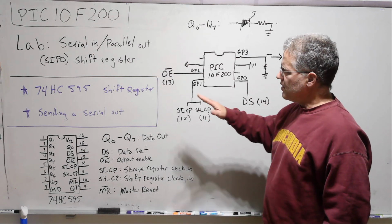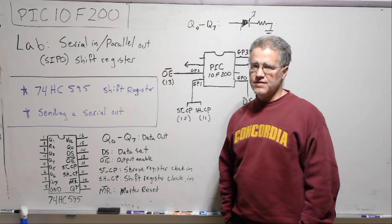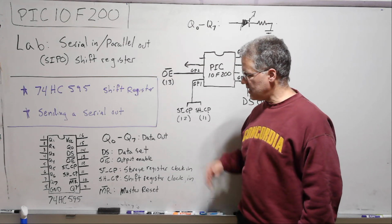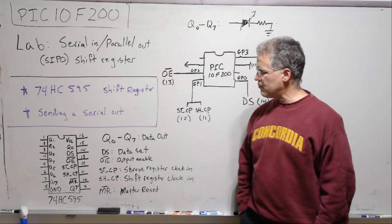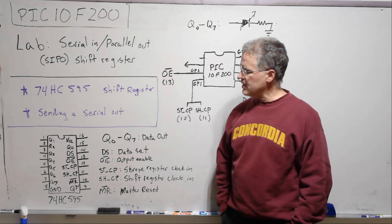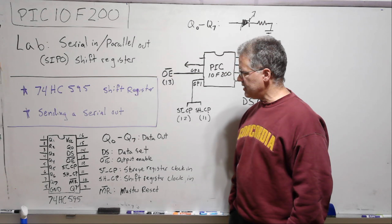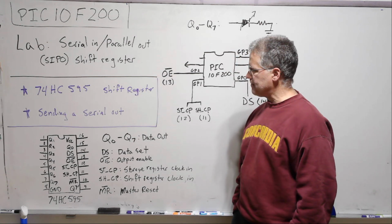That output can then do whatever you want. There are a number of very good videos on the 74HC595 shift register on YouTube, so I encourage you to learn a lot more about this. It's a really important integrated circuit. We're going to stay focused on what we're doing in this activity with the PIC.